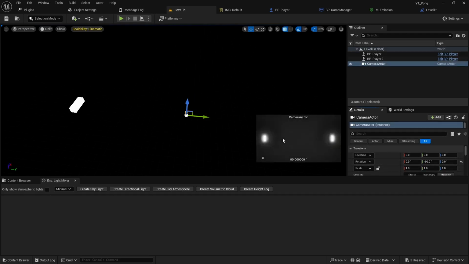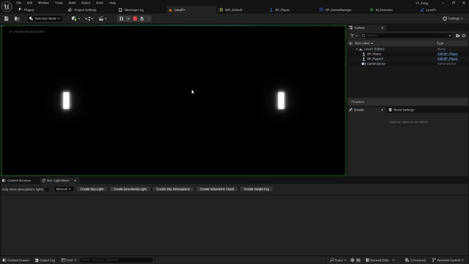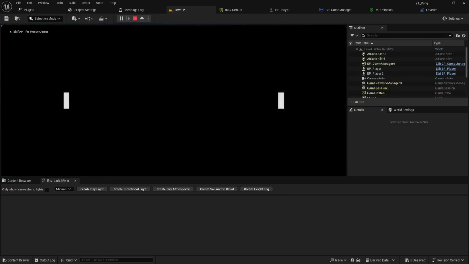You can basically put the camera wherever. It just has to be rotated correctly, and whatever orthographic perspective you set, it'll still work. So you don't need to worry about camera positioning, as you can see here. So now when I click in the world, my keyboard is moving the left paddle, and my controller is moving the right paddle.